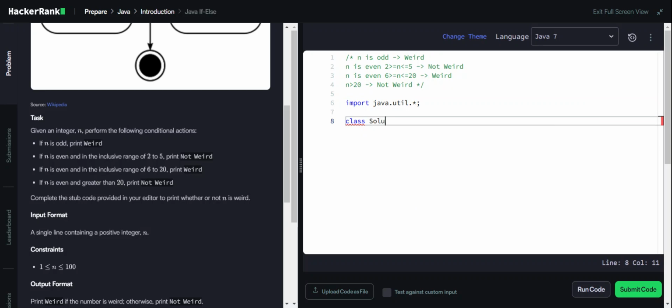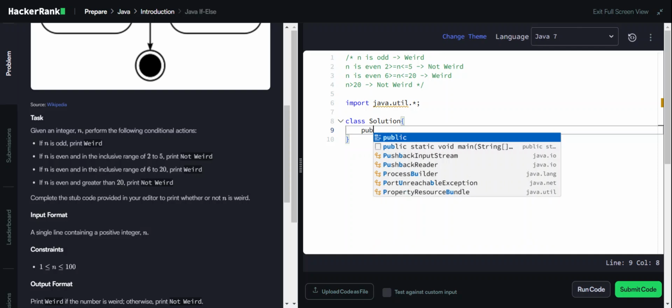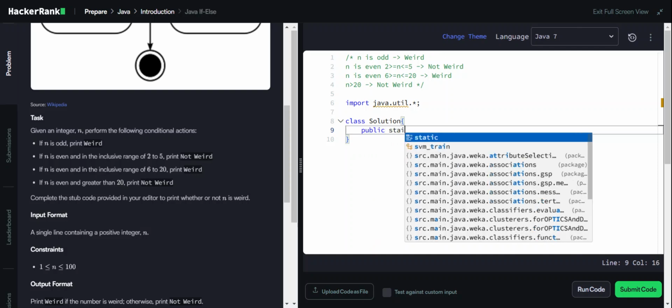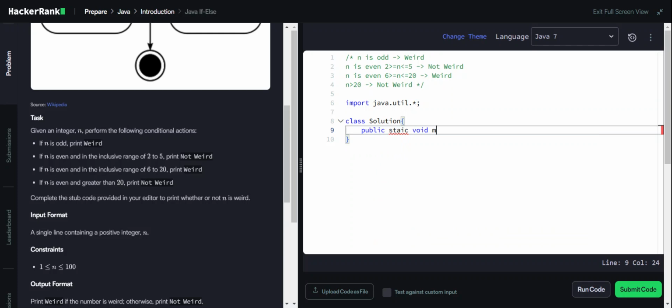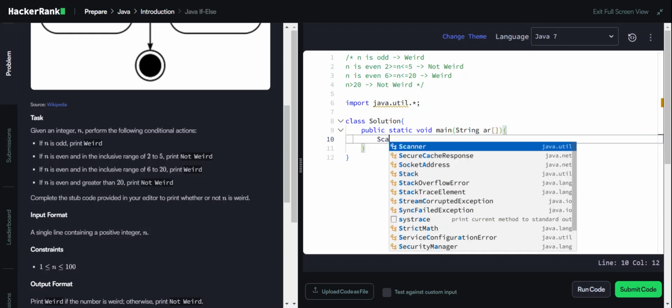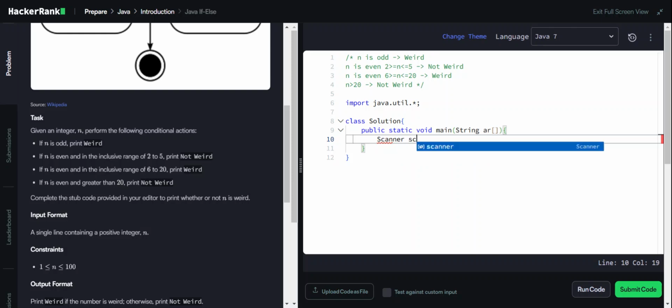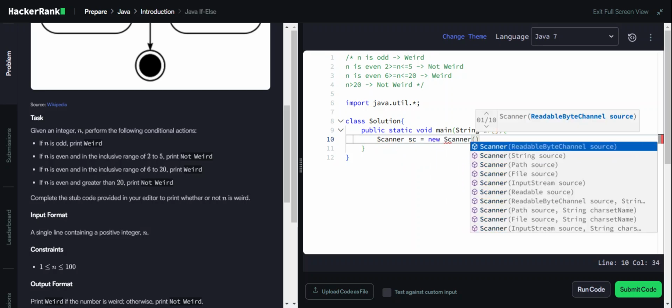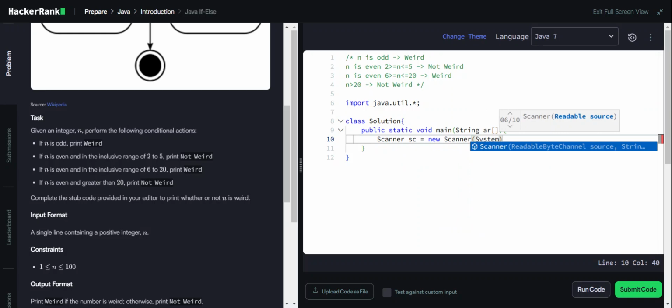Next, create a class Solution, public static void main, string args parameters. Done. First we have to create the object for the Scanner class equals new Scanner(System.in).